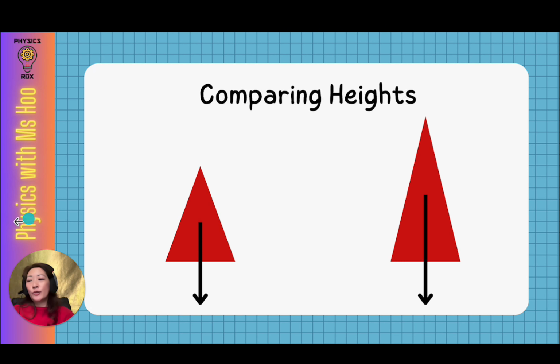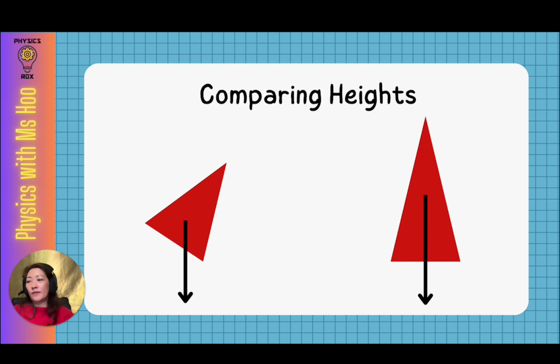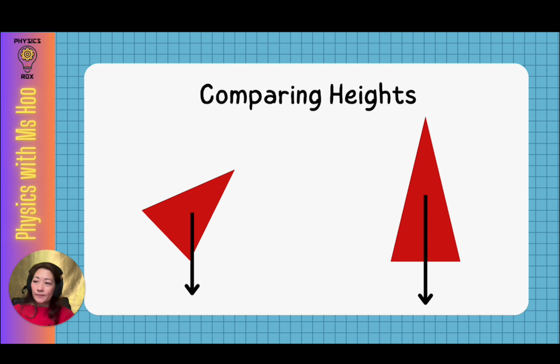So now we've got two triangles with the same base area, but one is taller than the other. If we compare the height of the center of gravity, again, let's try tilting both triangles. So this triangle on the left, we need to tilt it, and you can see that as we tilt it, the center of gravity has actually shifted. So I'm going to reposition the weight line to make it more accurate, and this would be roughly the greatest angle which it can tilt to before toppling over.